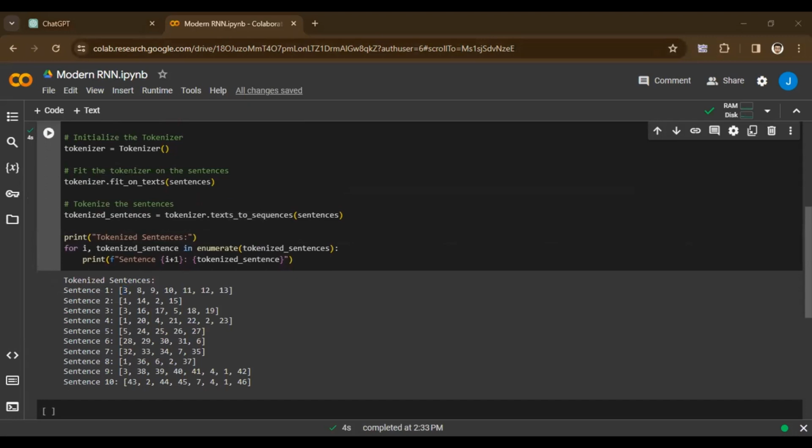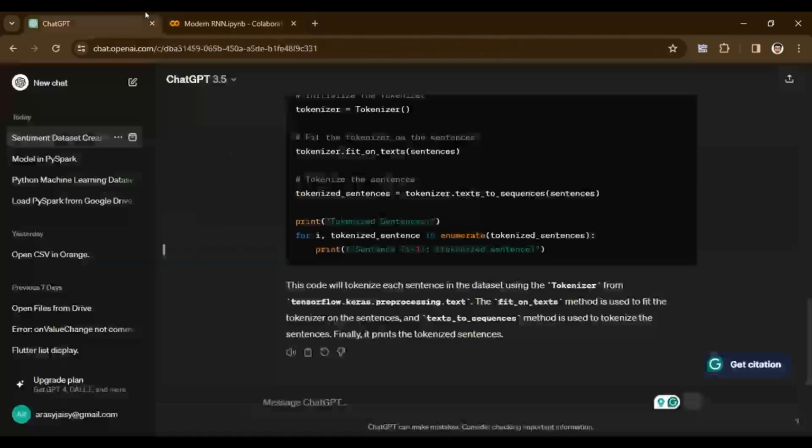After we have the tokenized version of our dataset, we can continue to the next step to train this model. The step is to pad our sequences so each row has the same length.